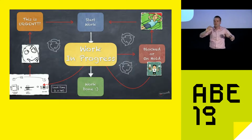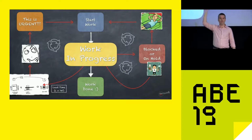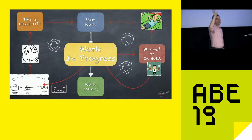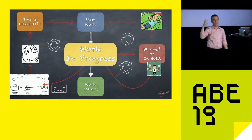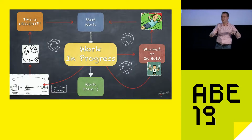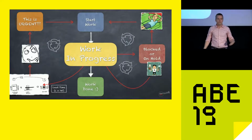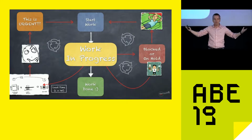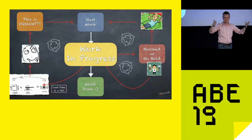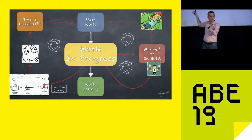I will ask a different question here. How many of you don't work with software here? Do you have anyone? One? Is it some kind of tangible or intangible work? Can you see the work, the inventory, or not? No? So you fall in the same way that we do in software development. How can we see the work? Where is our inventory? What is our work in progress? Where is it? Somewhere. Maybe we're going to discuss that. But we can't see it, it's intangible work.